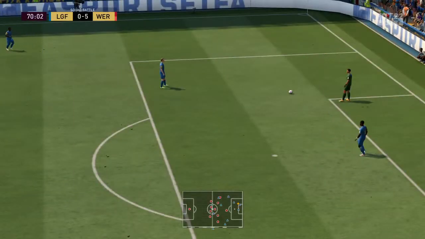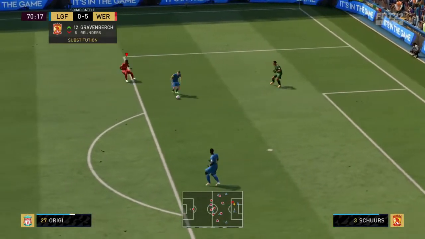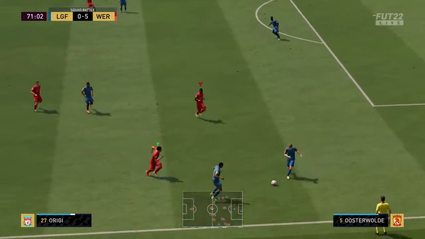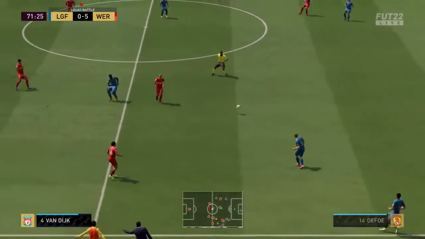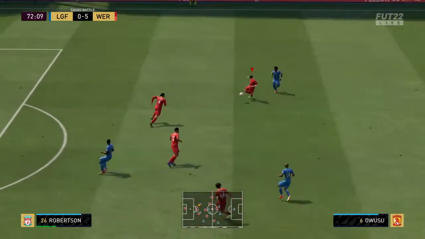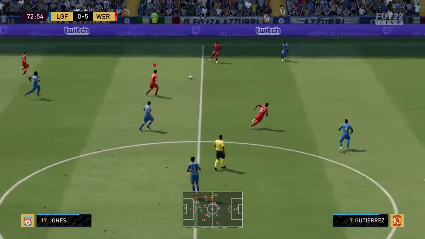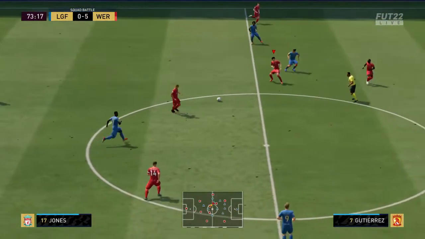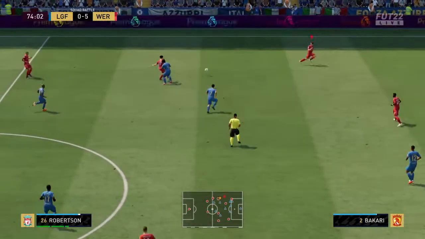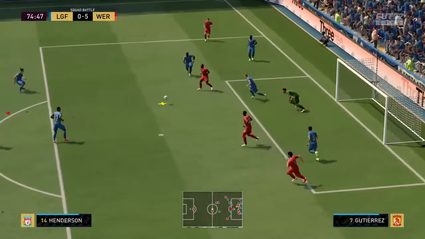Damn. And a substitution in the offing. Jermaine Defoe. He's given us away. Robertson's just amazing. Absolutely amazing. I'll pick him as man of the match most days. Andrew Robertson. Robertson. Oh. Still danger here.